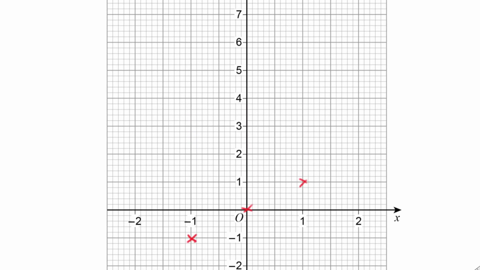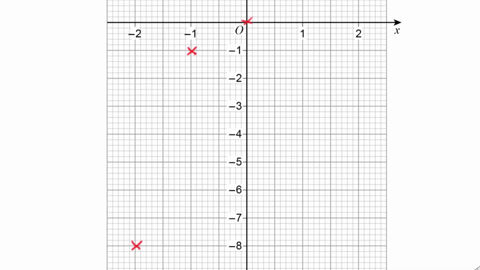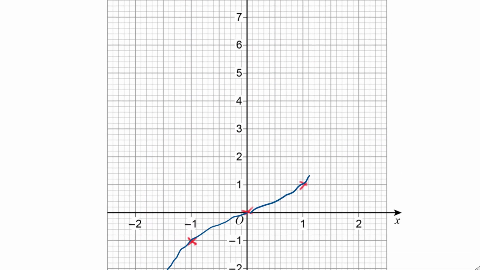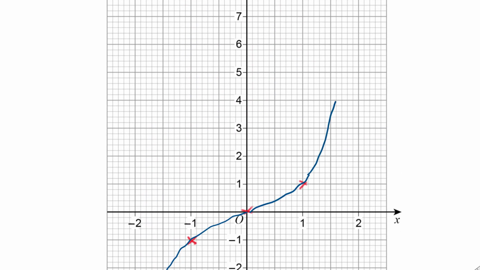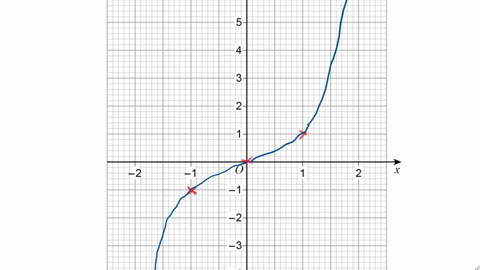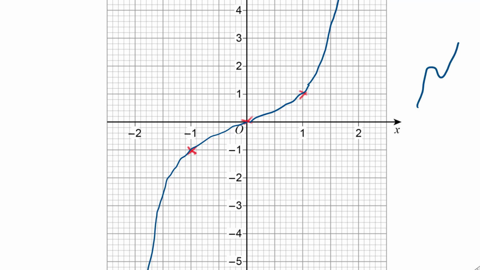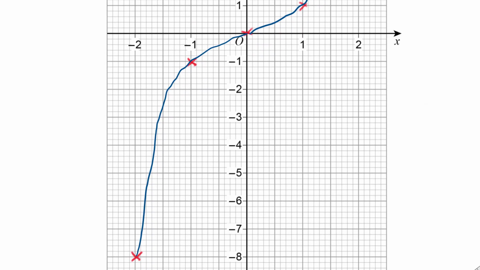Okay, so now again we draw a nice smooth curve going through the center of each of our points. We're going to get that distinctive S shape of a cubic. Some cubics are a bit more turny in the middle, but when you've got no other coefficients like that, it's normally less pronounced, like this one. Okay.